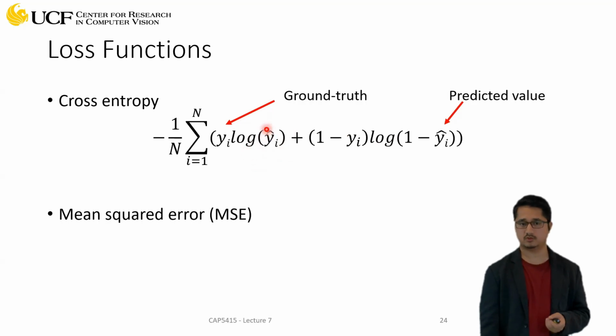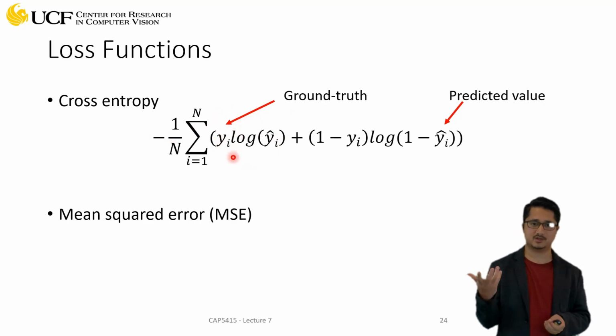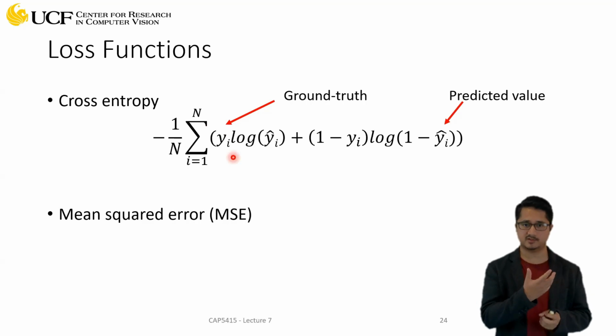Log 0, you know, is negative infinity. And this is 1, so this is going to give you negative infinity, and you have a negative sign outside, which makes this infinity. So which means that if your network is saying, okay, it was not present, but in fact it was present, this kind of loss function or cross entropy is saying, okay, the loss is infinity, which is actually good.